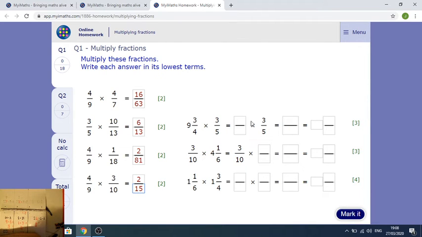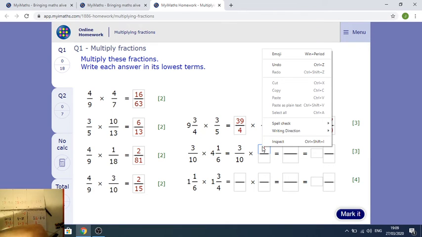Okay, this one I want you to put in all the steps. So 9 3/4 times 9 3/5. So we turned 9 3/4 into 39/4. So that was 39/4 times 3/5. We multiplied it out and we got 117 divided by 20, which was a top-heavy fraction or a vulgar or improper fraction. And then we figured out that that was the same as 5 and 17 over 20.